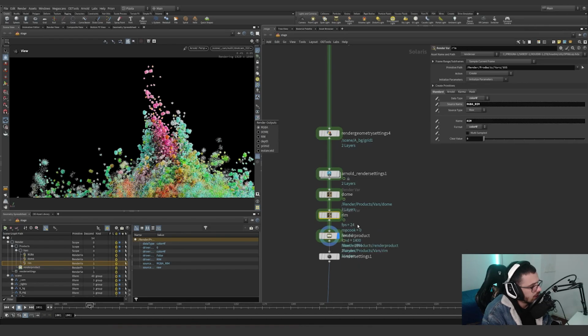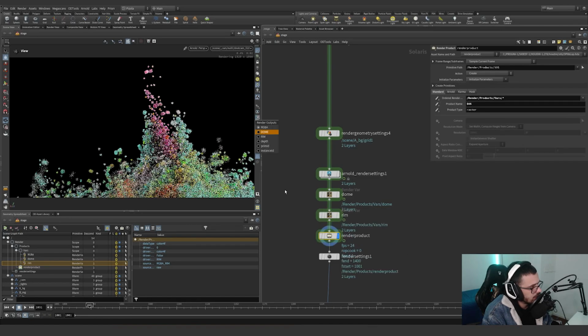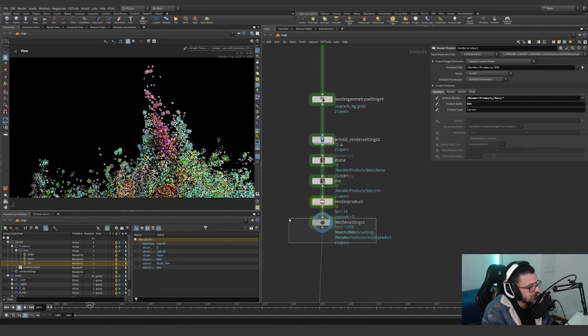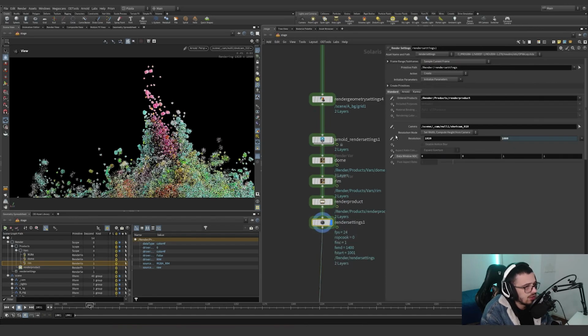See? Now if I select the wrong one over here, I don't have the dome and the rim, but if I go into the product, they are already ingested over here. And the final render settings, the only thing that I did is to grab the other products and again use these render products. Everything has to go over one render product, otherwise we might get errors. And I just disabled everything and just wanted to override the resolution.